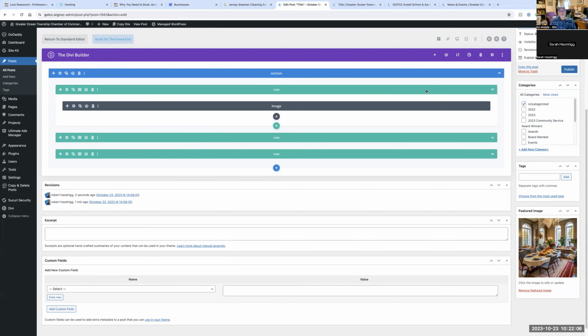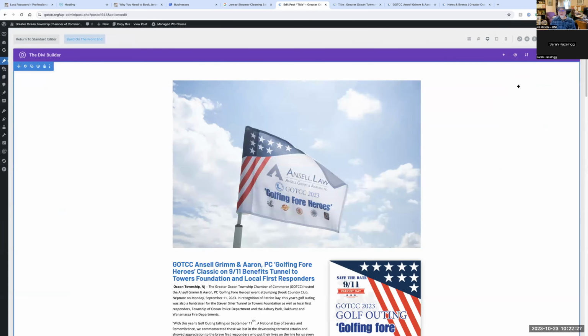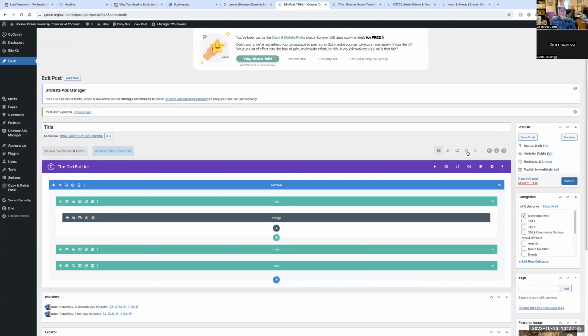I think I've covered everything I want to cover as far as tools go. So let's take it to the next step. So now we want to create the page that you're working on, right? So we can work in, like I showed you this view, I'm gonna show you the other view. Let's go back. So build on the front end. We're gonna click that.